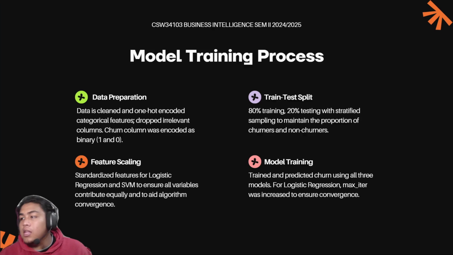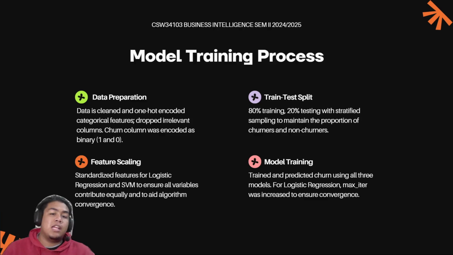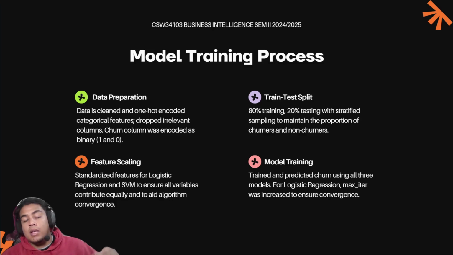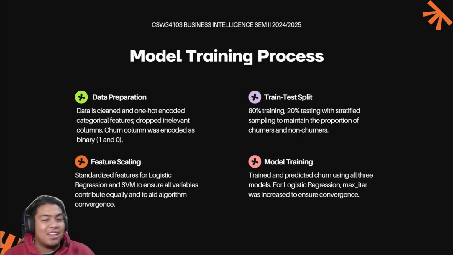For the next slide, about the model training process. First of all, we begin with data preparation. The data involved cleaning the dataset and applying one-hot encoding to categorical features. Irrelevant columns were dropped, and we converted the churn column into a binary format, 0 and 1.